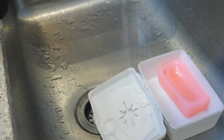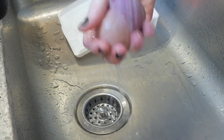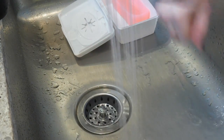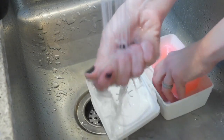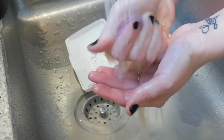Okay, so here is my beauty sponge, and please don't judge me. I have been way behind on things, and this really needed cleaned as well as all my brushes, and that is why I have so many. Take notice how the water is running clear here, even though I know it's filthy. This is what I find amazing. If you just wait a second, and then I will rub some of this Zout soap on it. Zout, however you pronounce it. And then look at all that makeup comes off of there.